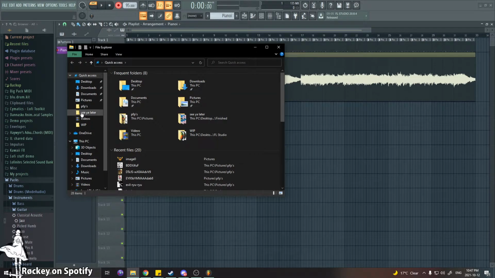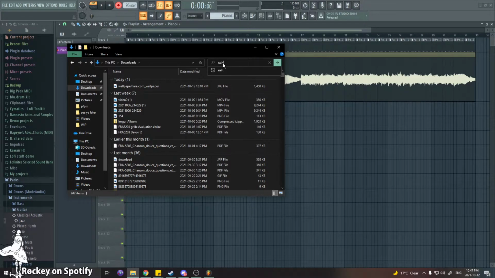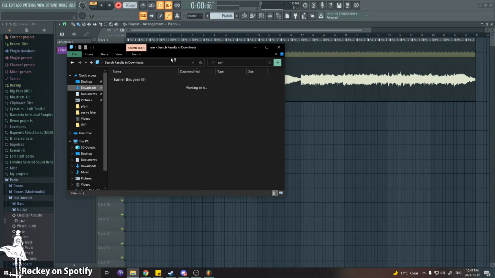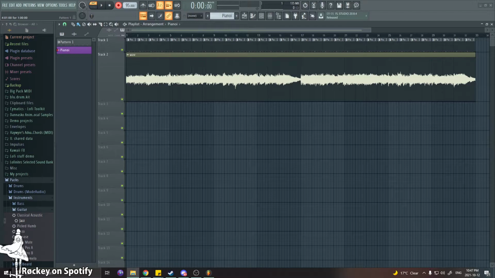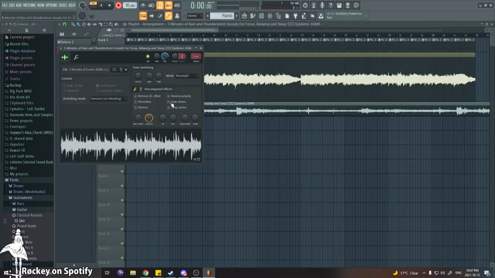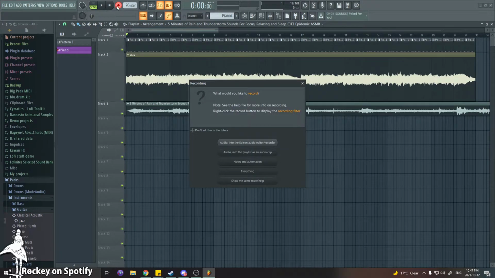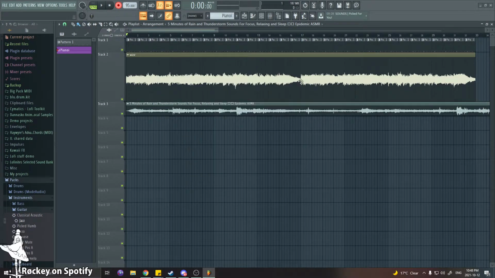You can also just drag in audio files from your PC. So let's say I want some rain. I'm pretty sure I have a couple of rain files in my downloads folder here. So 5 minutes of rain, I can just drag this out of the folder and drag it into my project, and there you go. So turn off the record. If you want to stop recording, just do that. If you want to record mic audio, whatever. Yeah, and so you've got your rain.